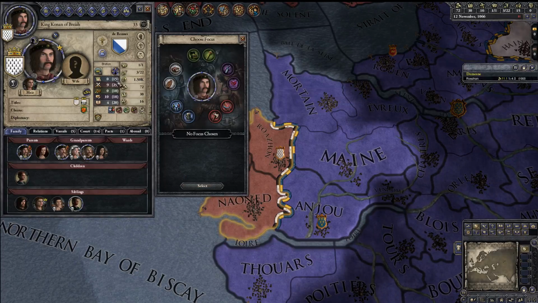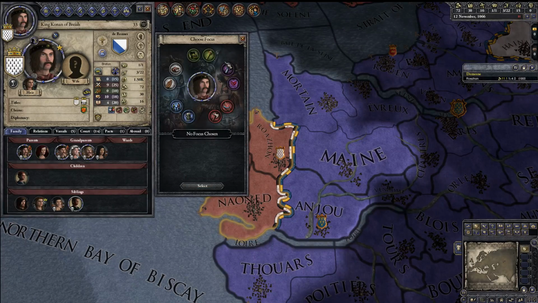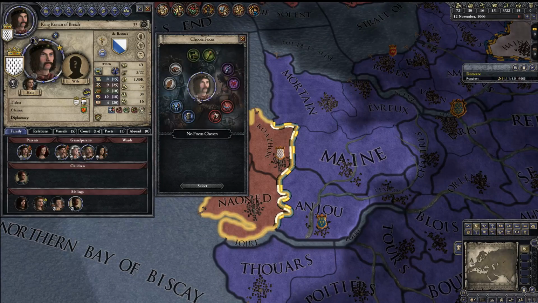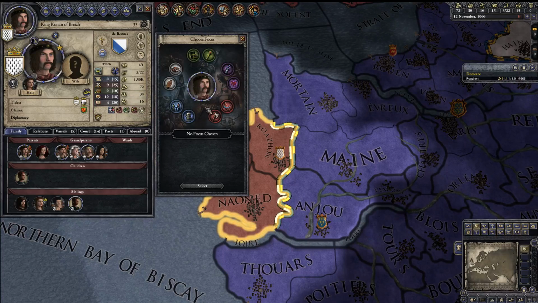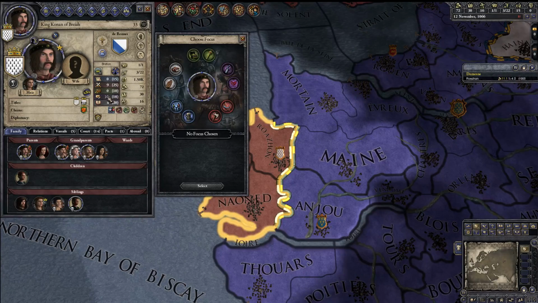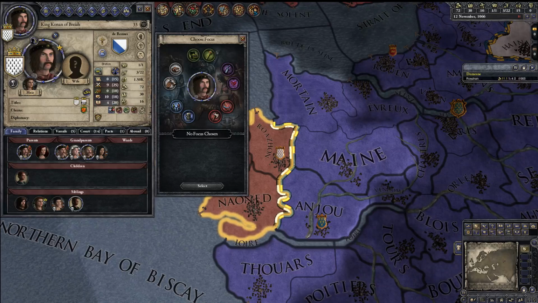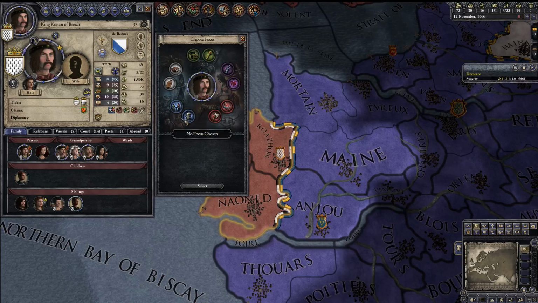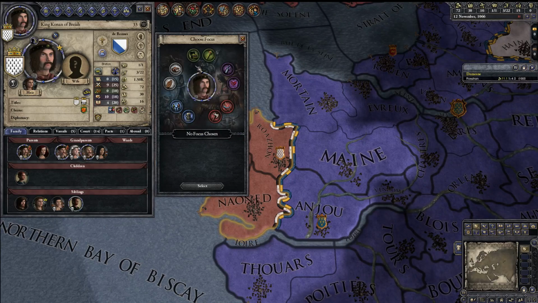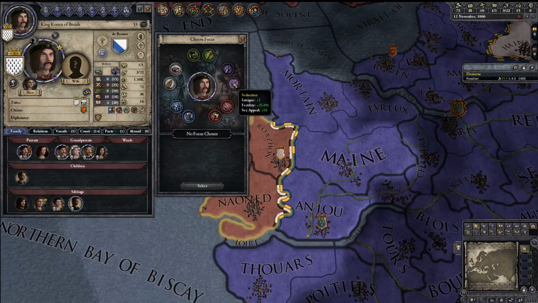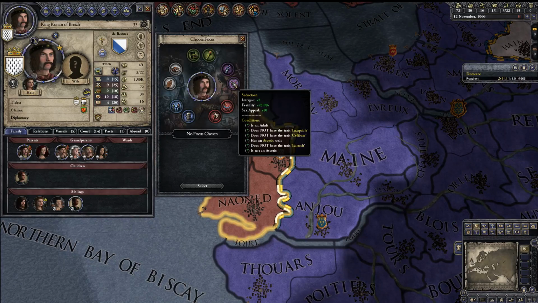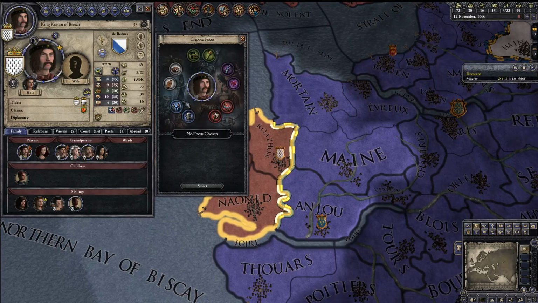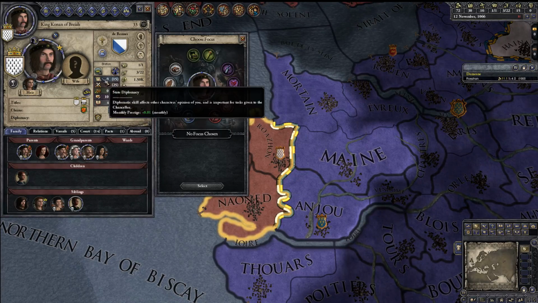Alright, this other button here is to choose a focus. Now, if you look, these focuses, the colors are tied to your stats right here. Let's start here. Blue being diplomacy, red being martial, green being stewardship, purple being intrigue, and white being learning. Now, if you are colorblind, then you would just have to look at the symbols and know which one. And you can also hover over them, and they tell you what stat they give. Like seduction gives intrigue +2, so it has to do with intrigue. Or carousing gives diplomacy +3, and there's diplomacy.